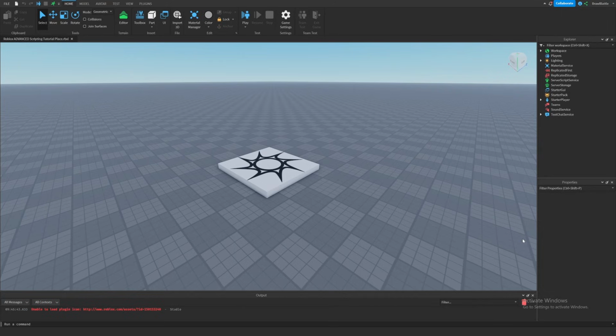So things like weapons or tools or any other sorts. Something that's equipable that players can use to further progress through the game that they're playing. And that's what we're about to be creating in this episode. But before we do, there's going to be some things we need to understand first.